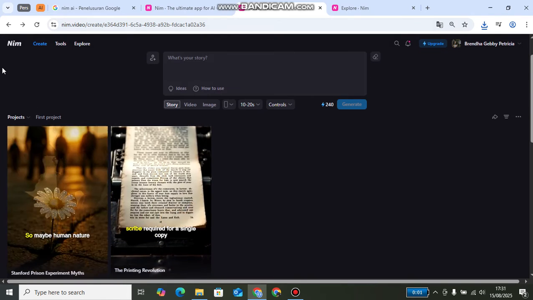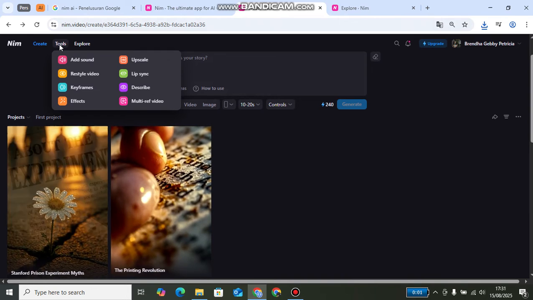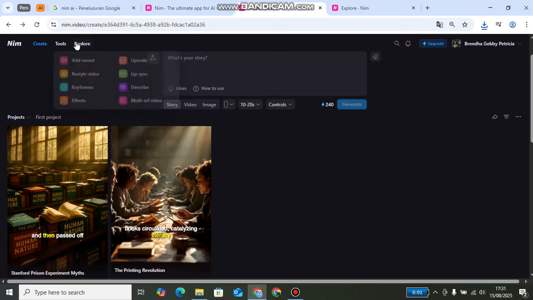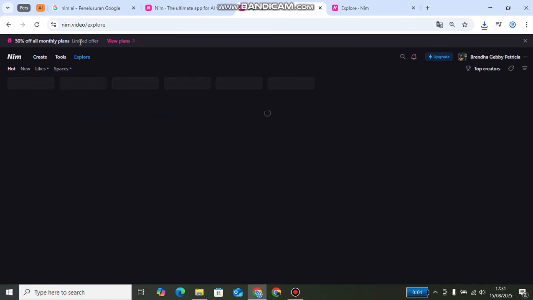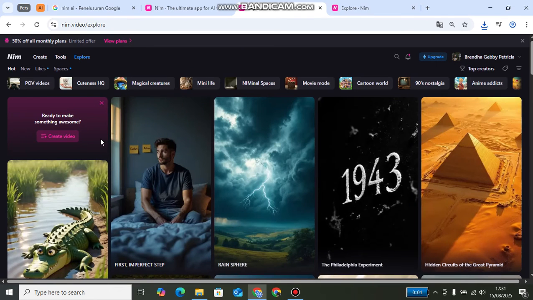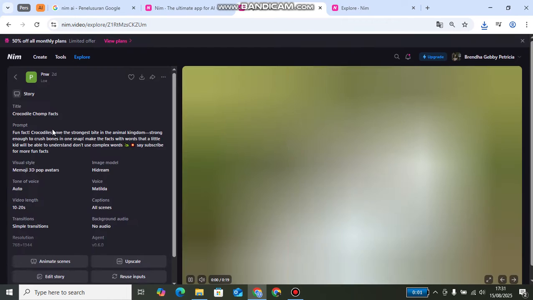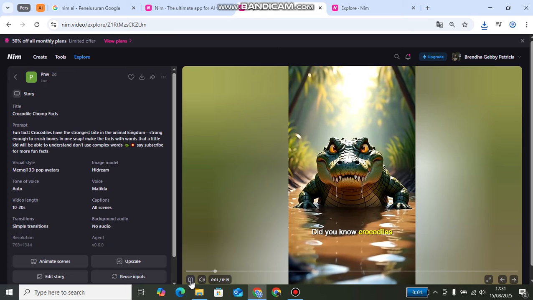And don't worry, because you can explore more about the tools that they have provided, and also explore the other results from other users. And you can see, for example, Did you know crocodiles have, if you would like to know what the title and the purpose are.